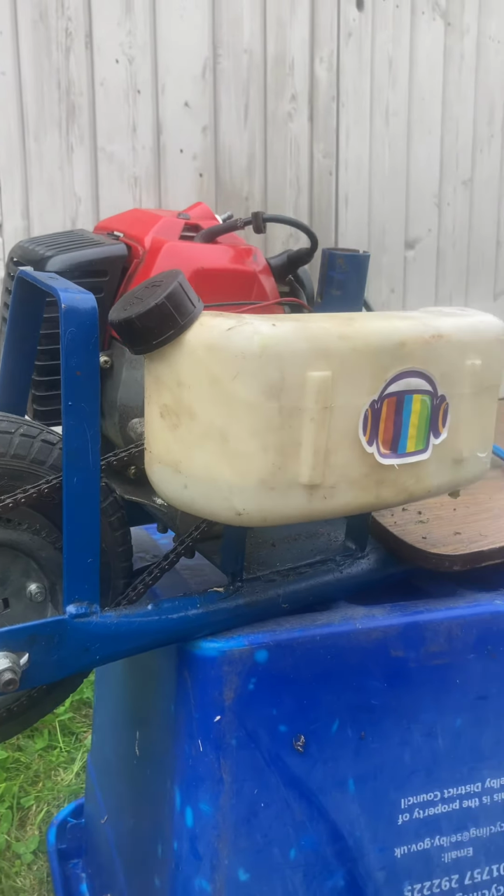Is there another one on that side, Junior? Yeah, there is. I'm going to try to get this one up and running, even though a new engine is about 50 odd quid, 60 quid on the old flea bay.